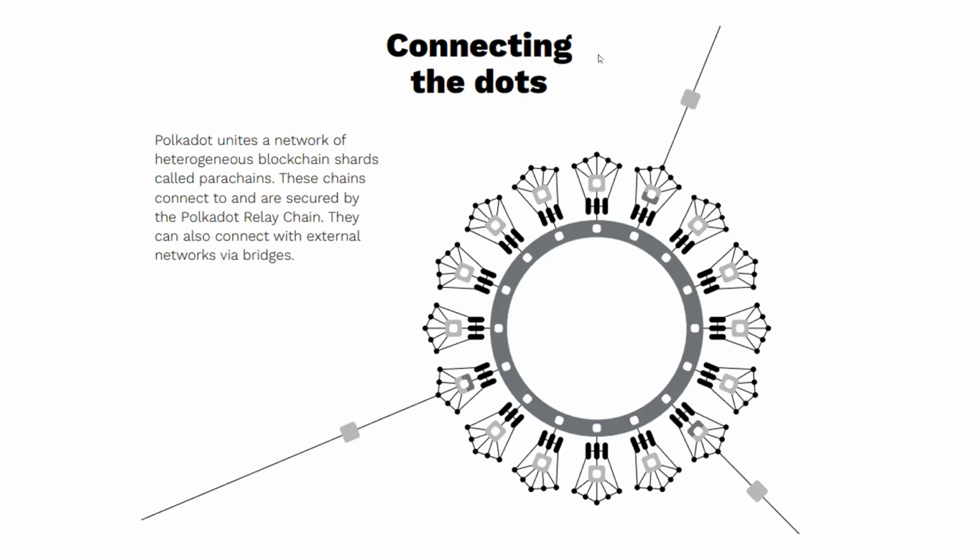Now, a token for any project becomes valuable only if there is a value for that token, right? Imagine if I am asked to pay a transaction fee in DOT, everybody will need the DOT token, correct? And if everybody needs the DOT token, then people will go and buy it. Unless there is a need for a token, the token cannot become valuable. Imagine Ethereum. Why is ETH so valuable? Because people are required to pay their transaction fee in ETH. So there is a demand created.